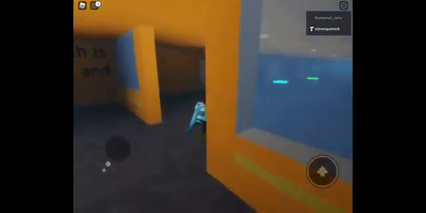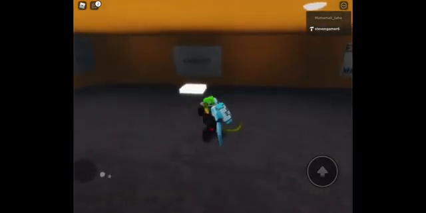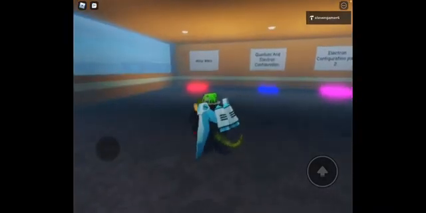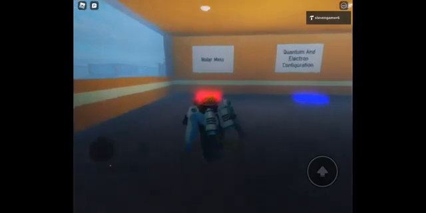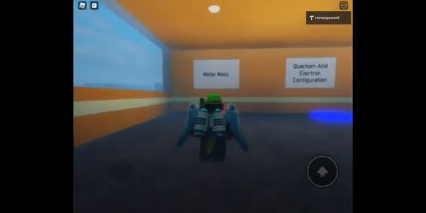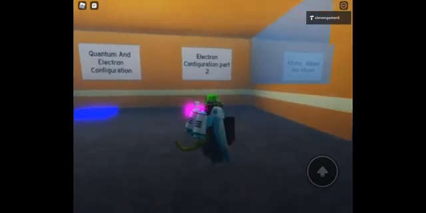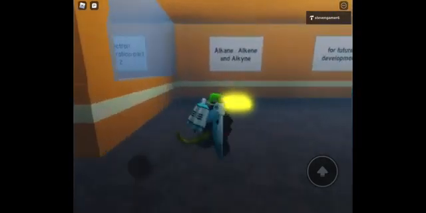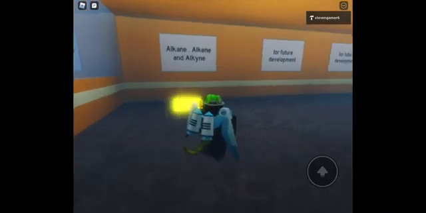As I told you, there are 3 parts of the lessons: chemistry, electricity and CDI, but we are going to choose chemistry because this is a chemistry presentation. After choosing the subject, you need to choose between different topics. For chemistry, we can choose between molar mass, quantum chemistry, electron configuration and basic chemistry, and the last subject, which we didn't take, is alkane, alkene and alkyne.